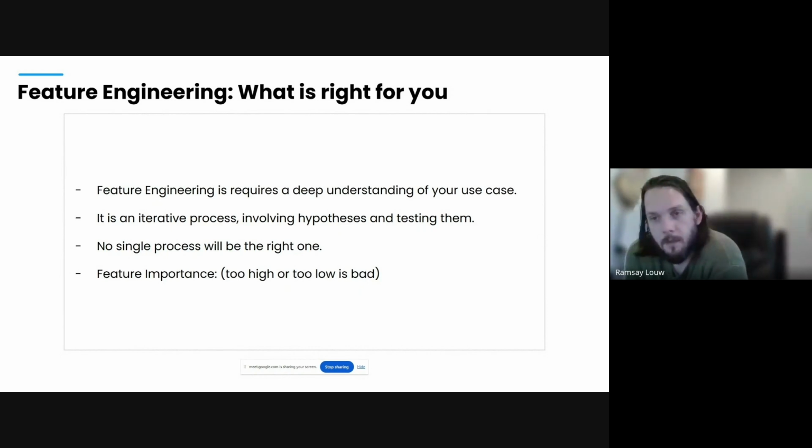So obviously low is bad. If there's no prediction value, it means that this value might as well be a random value. It doesn't indicate anything. But on the other side, too high might actually also be bad, because 99% of the time, if your feature importance is incredibly high, it's because you left in a value that is not just indicative, but is actually a one-to-one relation to the thing you're trying to predict.